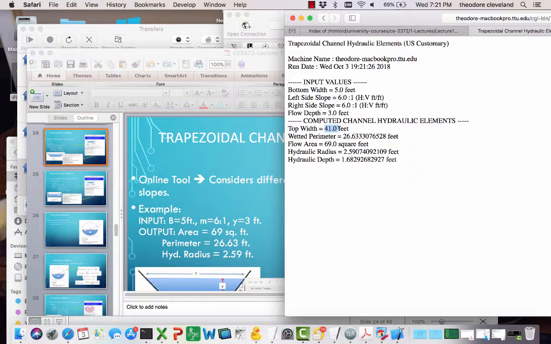So if we were trying to fit this into a 40-foot right of way, we would have a problem because we'd already be flowing over the sides.